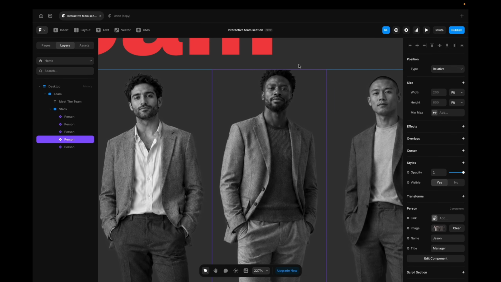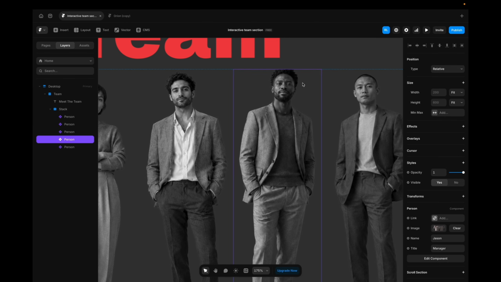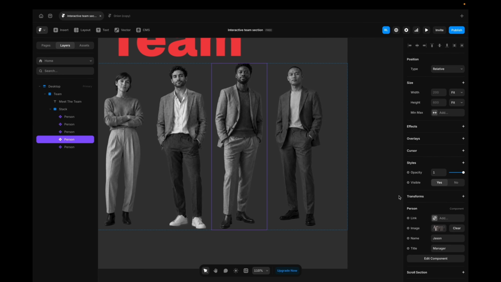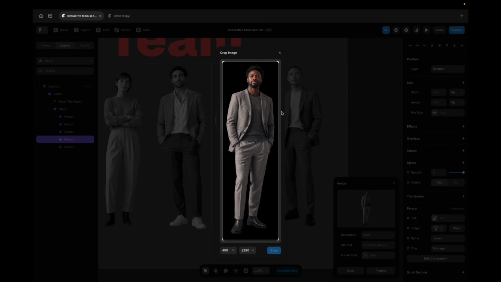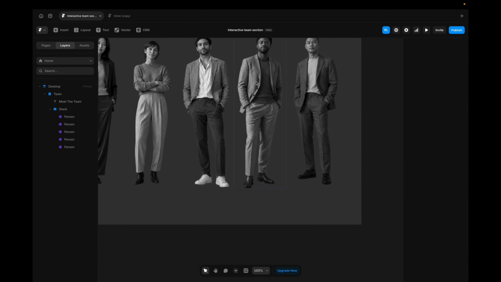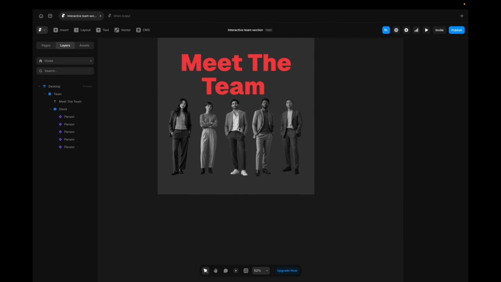So as you can see, for this person, the image is a bit cropped. So to solve these issues, we can crop the image a little bit, because I think the issue is that the ratio of the image is a bit too tall. So let's bring it down a little bit. We cropped it. Now nothing is cropped anymore.